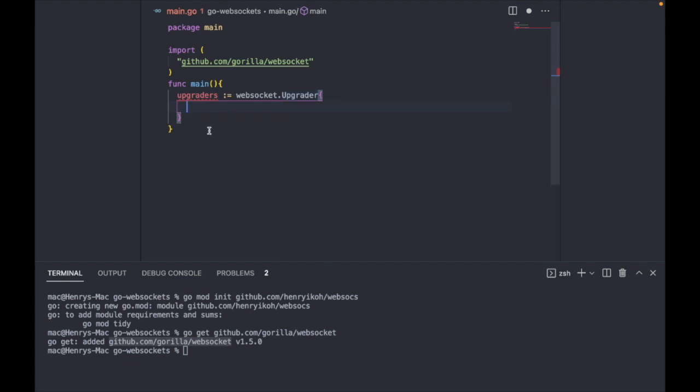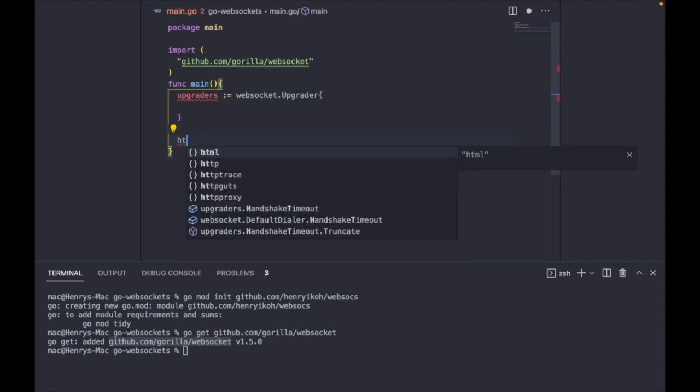So we have our upgrader, right? And the next thing we are going to do is create a simple HTTP handler.